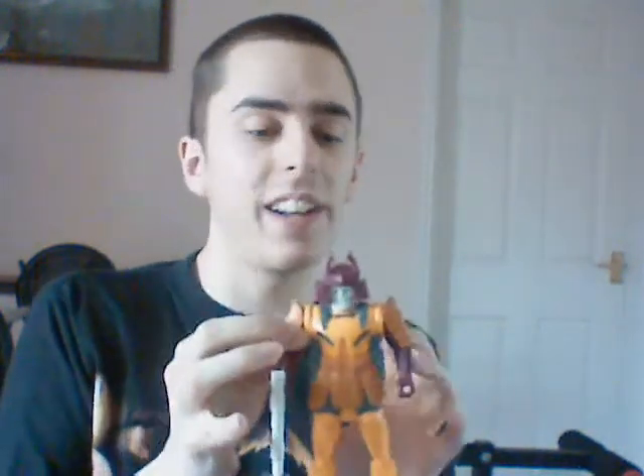Unfortunately, I did have to pay quite a lot for Bludgeon, but if anyone knows Bludgeon and how rare and difficult he is to come by complete — and mine's complete — then you kind of understand why I'm quite happy with this guy. Since I only have two of the first wave of Pretenders, Skullgrin and Cloudburst, this has been my first second wave figure. I thought they probably wouldn't be that good, but I really love him.